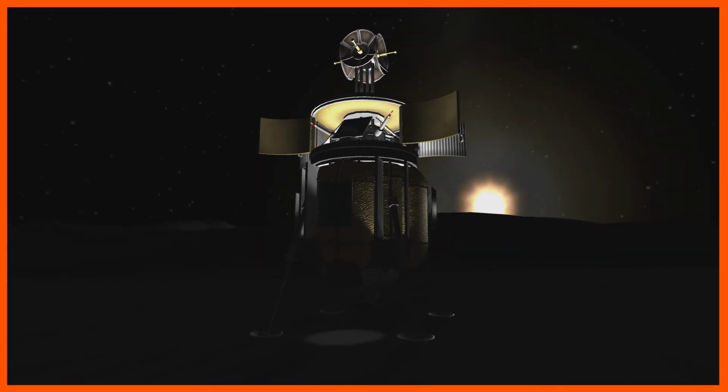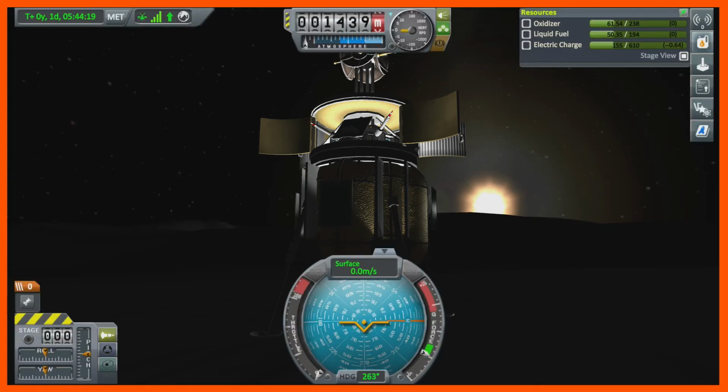It just shot right here. Very, very cool. So we did a contract, got a bunch of money, and now we've got a bunch of science for doing that. So this is a great little lander design here, this Comrade Mark 7. So thank you, Comrade. Great little design. I like it. It's really, really cool.